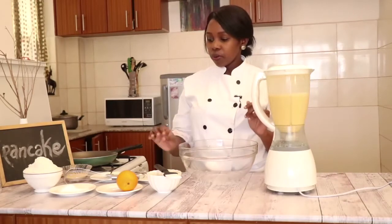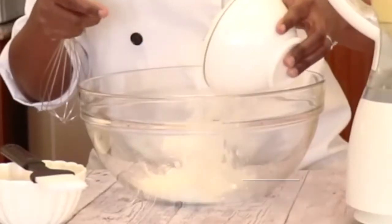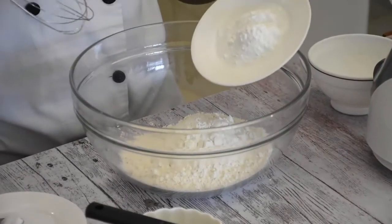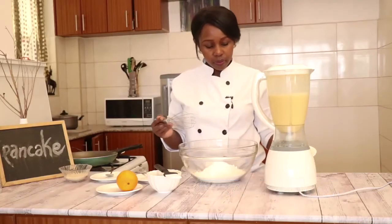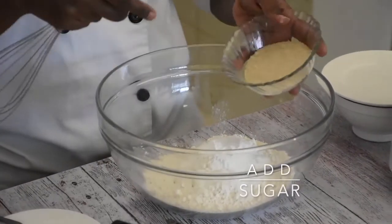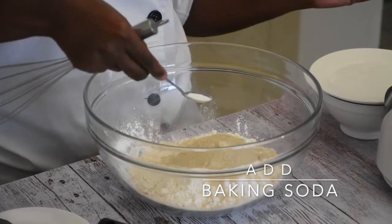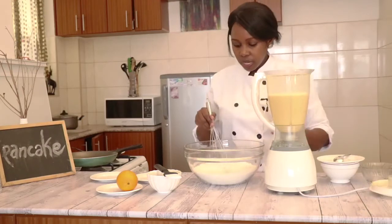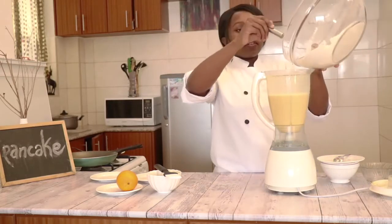Okay, so now in our bowl we are going to mix our dry ingredients. We have flour, baking powder, salt, sugar, and baking soda. So we mix these, but we can use the blender. So you just pour in your dry ingredients.